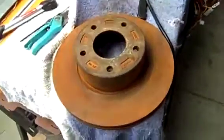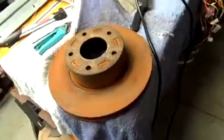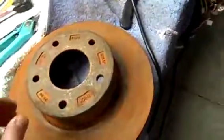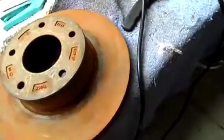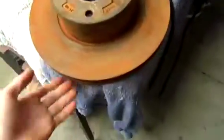G'day everyone. Well, this is a bit of an opportunity to show you how to use electrolysis to remove rust from steel objects. I've got this brake rotor here which I'm going to be making into a flywheel, a high-speed flywheel. As you can see, it's a little bit rusty. I did find it on the side of the road a while ago, and it's been sitting outside ever since.